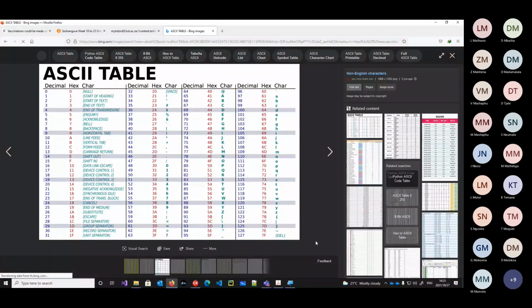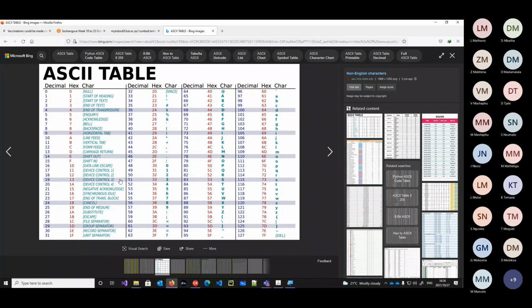No. Okay, so here's what happens. For those who were aware, good. And for those who were not aware, now it's time for us to be aware. We have what we call an ASCII table. An ASCII table lists all the characters or any button on the keyboard, and it gives an integer representation of that character.